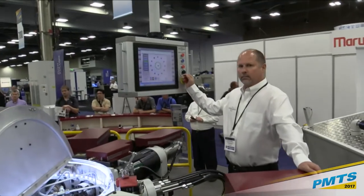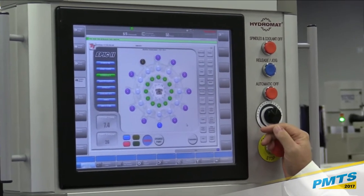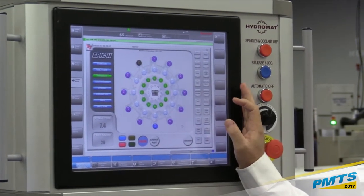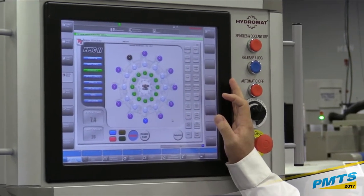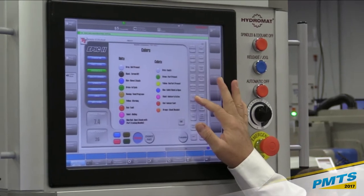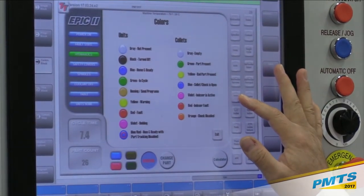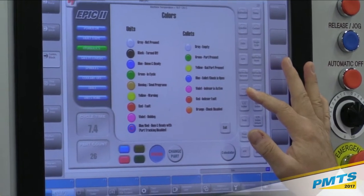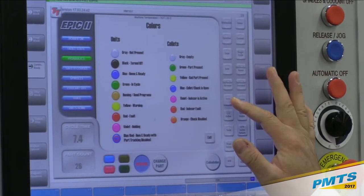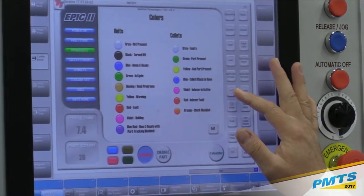Looking at the front screen showing all our status indicators: the outer circle with blue and red circles indicates the horizontal units, and the center green circle shows our work holding. All 12 stations are filled with a good part. A yellow dot in the collets column would represent a bad part — if tool monitoring detects a tool failure, that green dot turns yellow, the unit immediately retracts, the rest of the spindles complete their operation, and then the machine shuts down with alarms for that station faulting out.